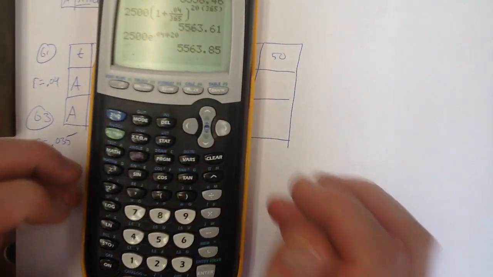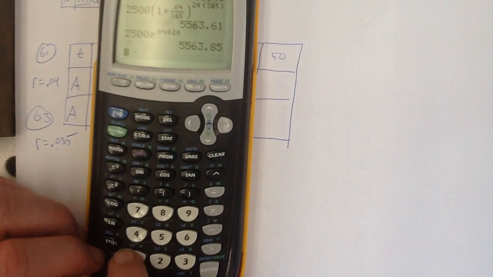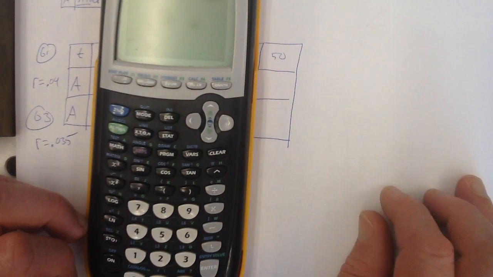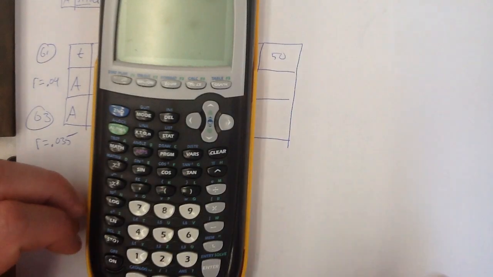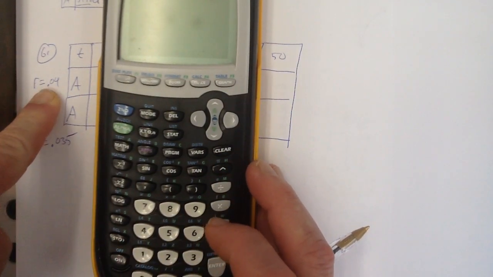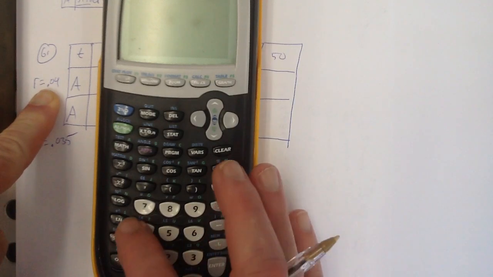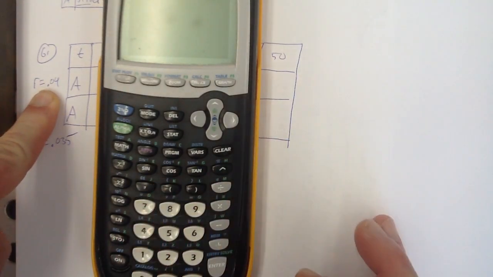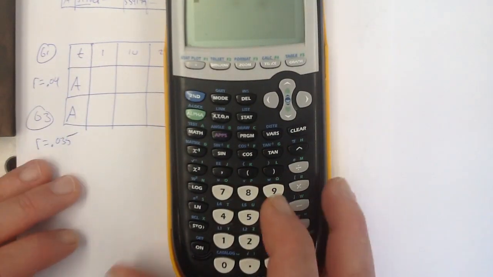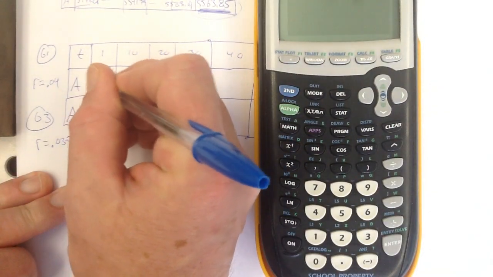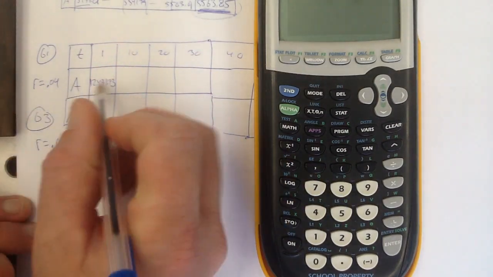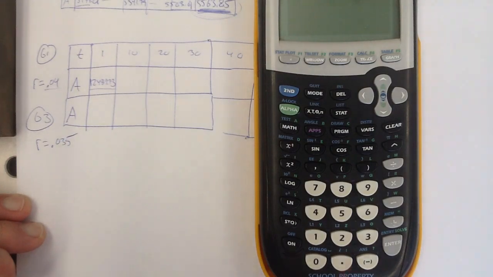Okay, so what I need is this PERT formula. Here we're starting with 12,000, that's my P, my principal amount, times E to the, for 61 it's 0.04 times, and then my T values. So I'm starting with T equals 1. So that's going to be $12,489.73. That's how much you would get, at 4%, if you leave it in there for a year.